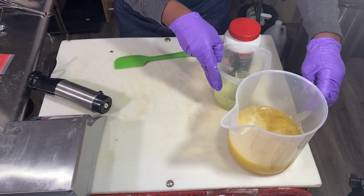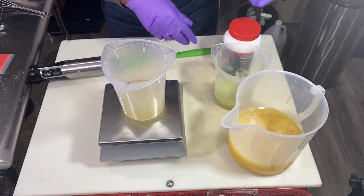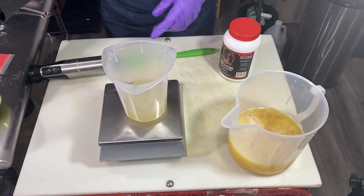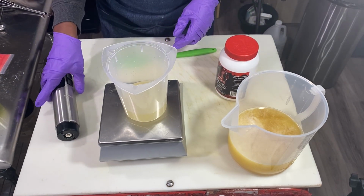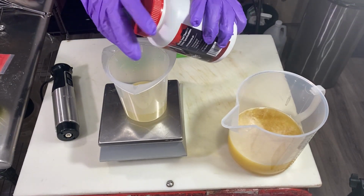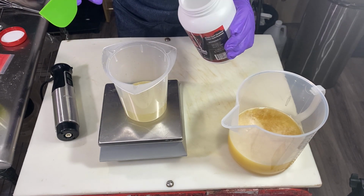So I'm going to put this to the side, get my scale back, and put this avocado slurry aside. Make sure I am prepared for everything. So let me open this up. It is 4.5 ounces.